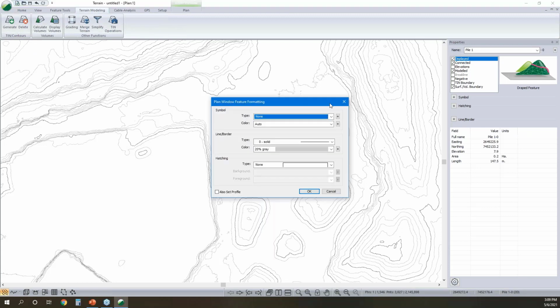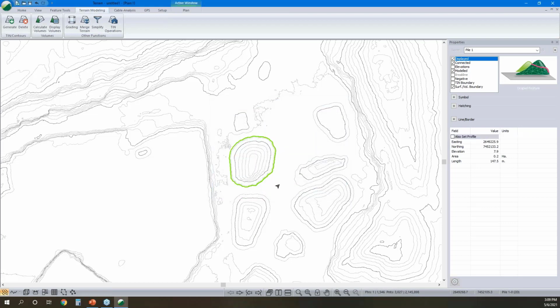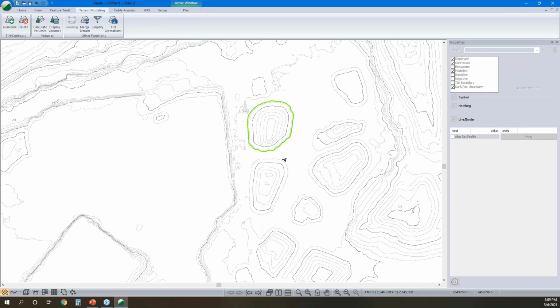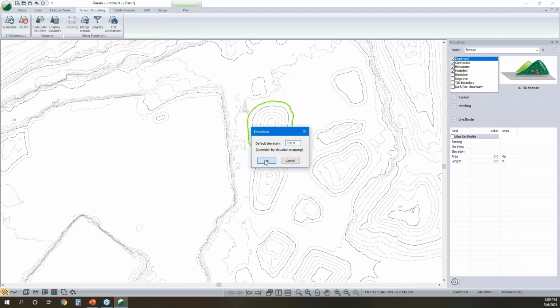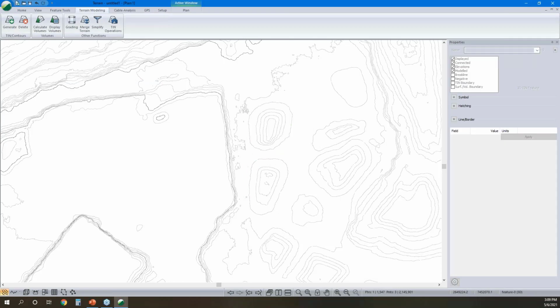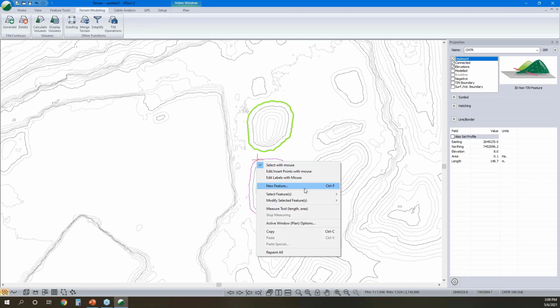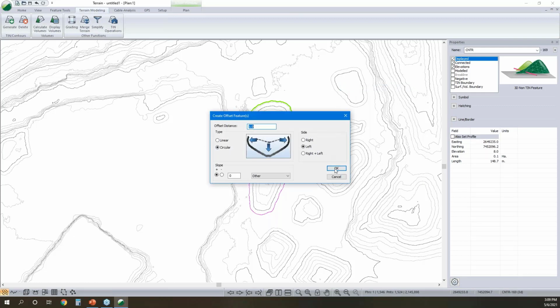And just so we can keep track of things, I'll change our line type. And we can do the same over here. Now, just for the sake of mentioning it, we could also draw a polygon around this by hand. But since that contour does such a good job at delineating what we need to see, I'm going to go that route and buffer.